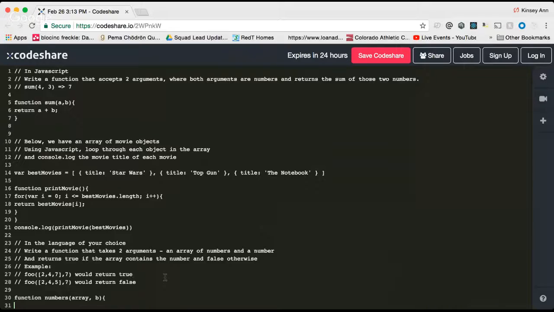It's an array of numbers and a number. True if the array contains a number.